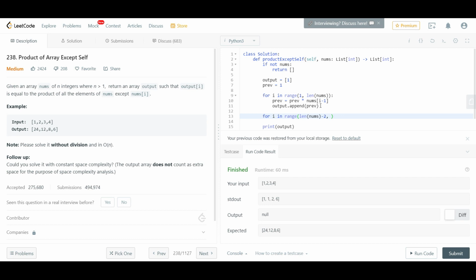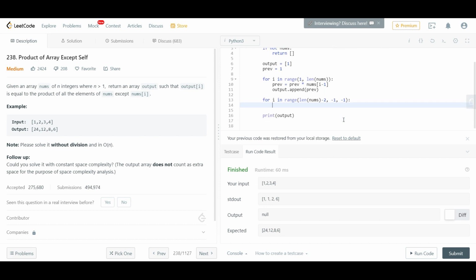We don't want to include the last element, we want to include the second last element. Again, it's explained before, it's the same logic. If the syntax seems a little weird to you, this is basically us doing for i equal to n minus 1, or sorry, n minus 2 till 0. That's what we're trying to do over here. This is the Pythonic way of doing it, so don't get scared because of this.